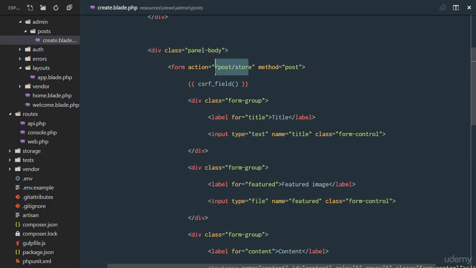Because in case in future you change a prefix or something like that, you don't ever need to change the form, and you won't move from place to place in your application to change stuff like we're going to do now. So let's go ahead and change this using the route name, and remember the name of this route was post.store. So automatically this method is going to generate the link to that route.